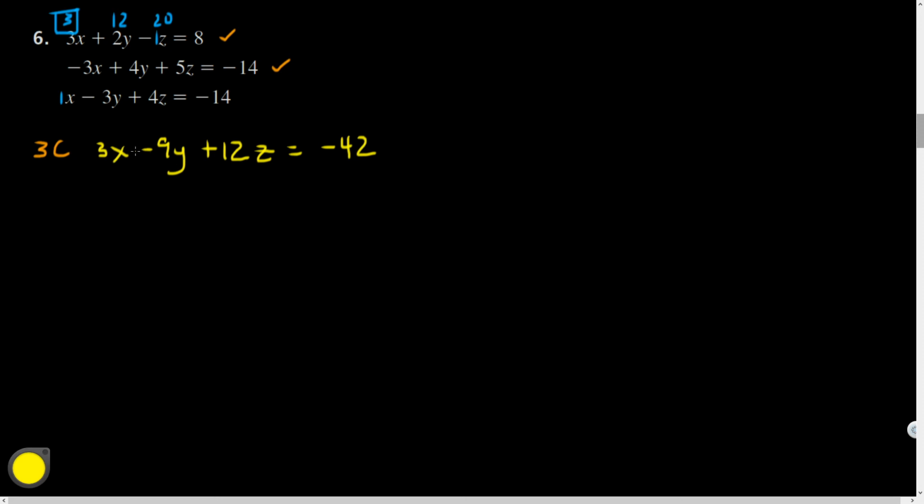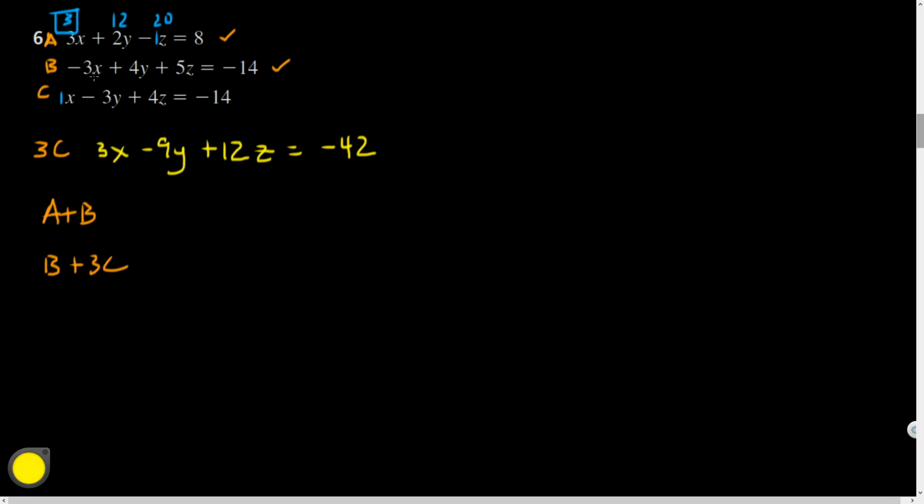All right. And so now that I have opposite coefficients here and here and here, I'm going to eliminate the same variable twice. So adding equations A and B. So here's A, here's B. So I'm going to do A plus B will eliminate the 3x with a negative 3x. And then I'll add equation B to equation 3C, right? And so a negative 3x and a positive 3x will eliminate. So let's do A and B first.